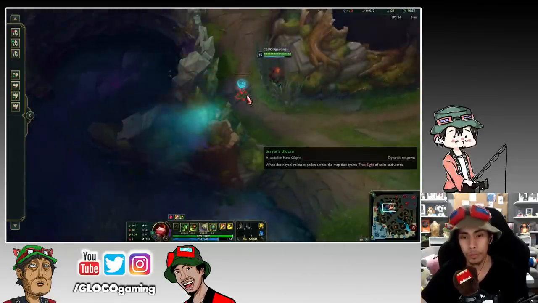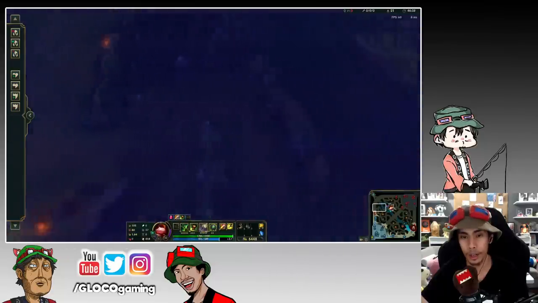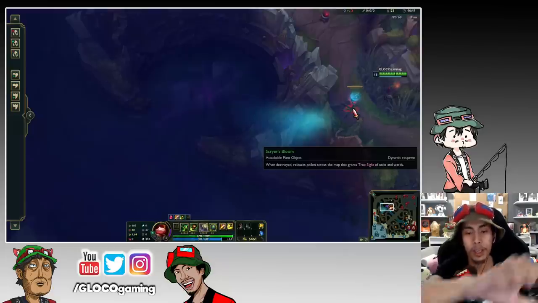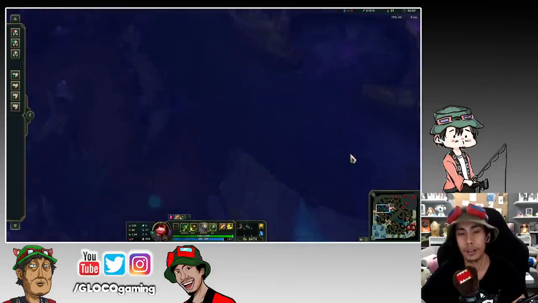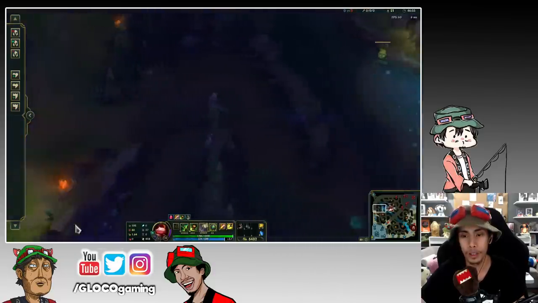Also, the Scryer's Bloom. Anong ginagawa nito? It's pretty much a vision thing. Once you attack this, it's gonna do a cone thing and then reveal everything in that area, pati yung mga hidden wards, kalaban, bombs, traps, everything. So let's point. See? Yun.